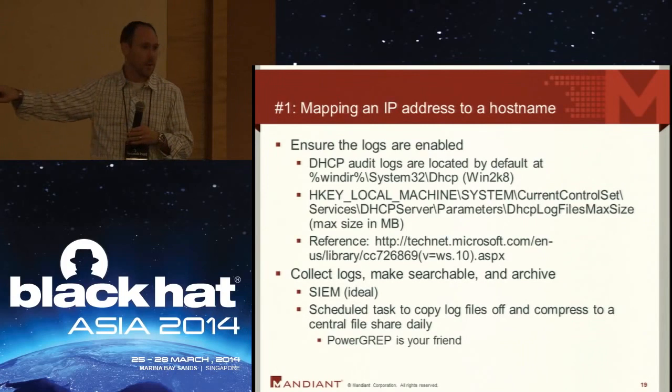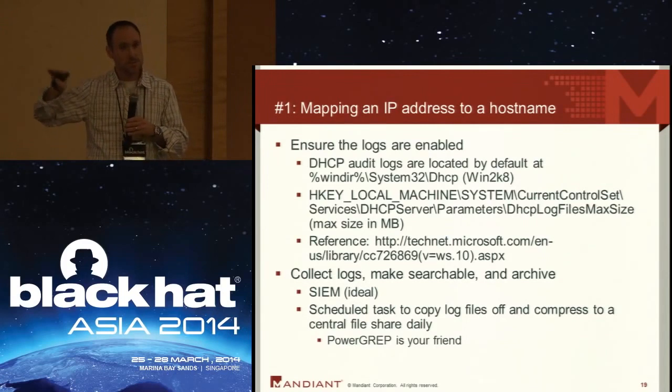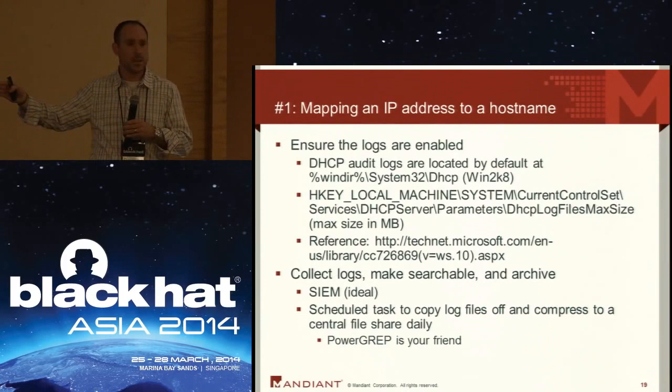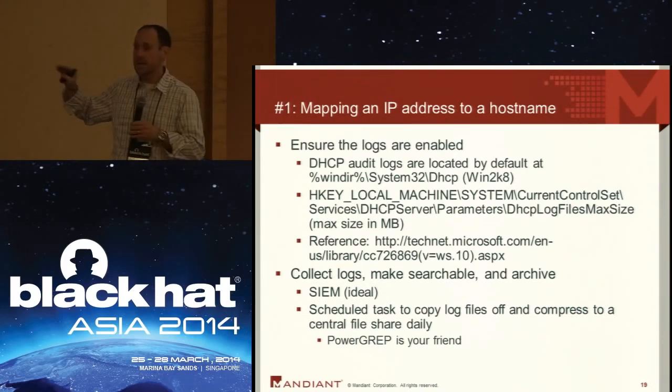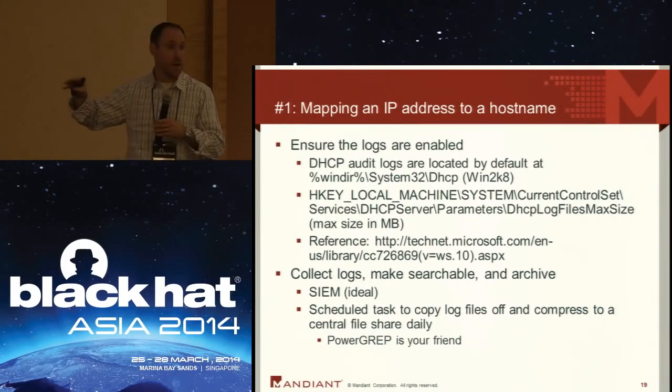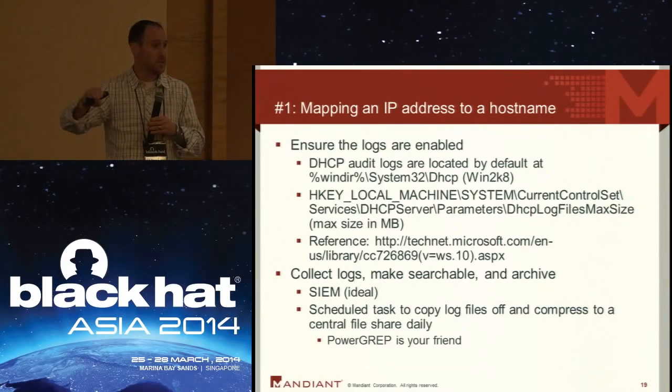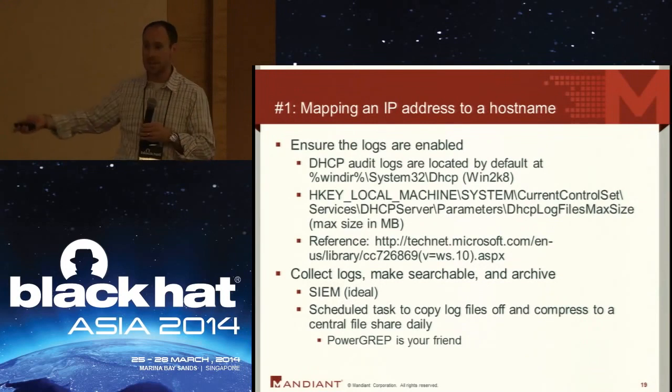But I find that if you're not able to map a system name to an IP address, a lot of the other things I'm going to talk about you can end up with dead ends. Say you're logging packets and destinations at the firewall. So you're logging connections to C2, and you get a hit, and you got an IP address from, say, 3 months ago. But if you don't know what host name it is, then that information is not really that useful. So this is foundational.